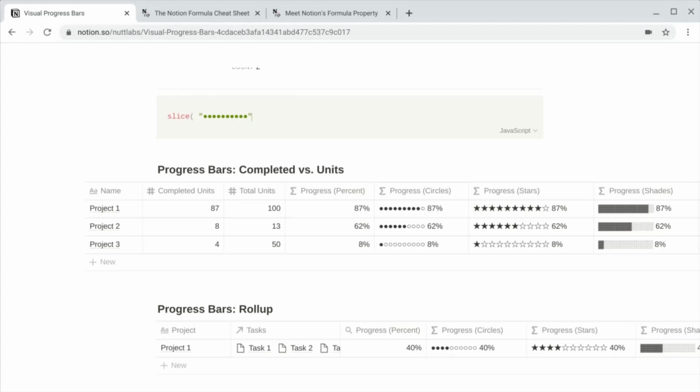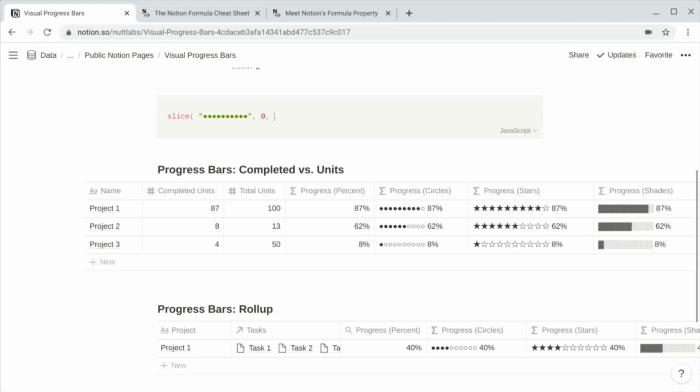And then we want to specify the starting point of the substring. In this case, it's always going to be the 0 mark. Remember, 0 represents the first character. And then for the ending point, we're going to use our percentage property. And we want that number to be between 1 and 10 because we want to specify the point in this larger string where we want it to end.